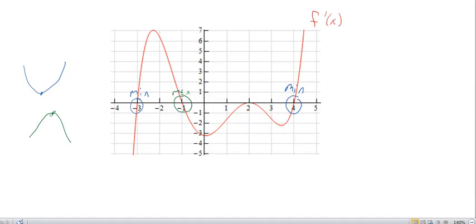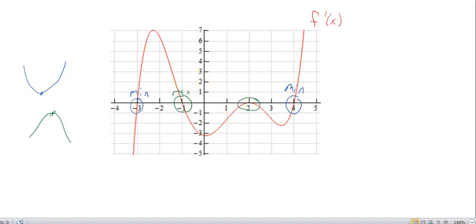There then becomes the question of what is going on at 2. And so it hits 0. What does that mean? Well, if we were below the graph here, we were decreasing on the original, and then we're decreasing again. So it's going to decrease and then decrease. But here, that means that you hit a derivative of 0. In other words, you're going to have a horizontal tangent line on the original. So it's going to have to be a flat place.